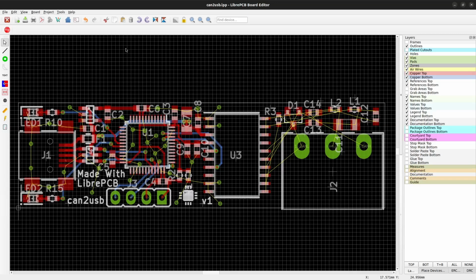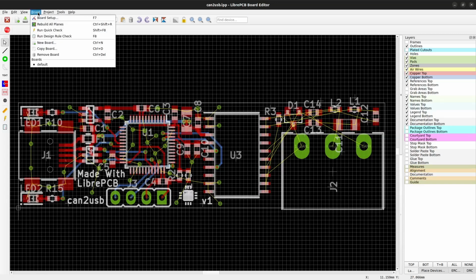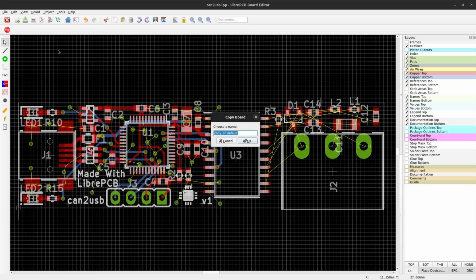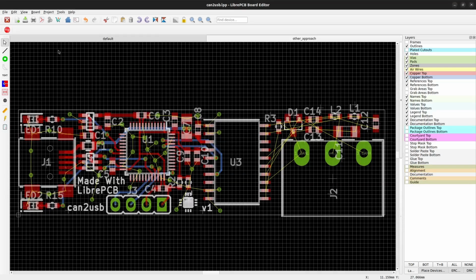The first one is to fork a board during the design phase to try out a different placement or routing strategy. For example, if you struggle in the middle of the design phase whether the device placement was a good idea or not, just duplicate the whole board, revert the things you're not happy with and continue with a different placement.